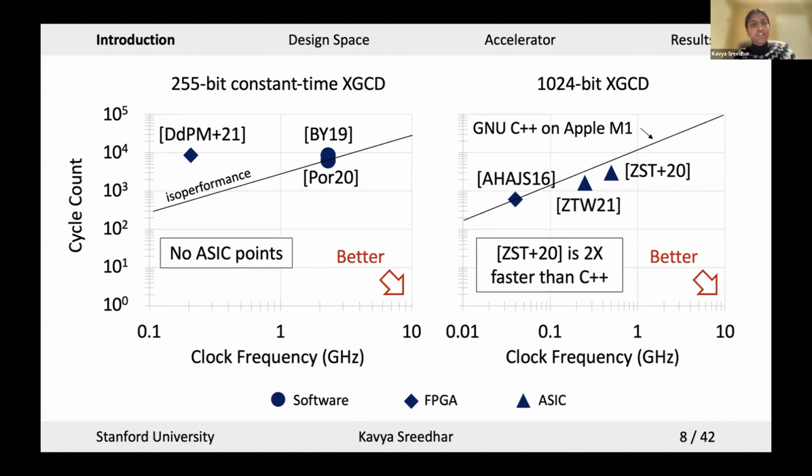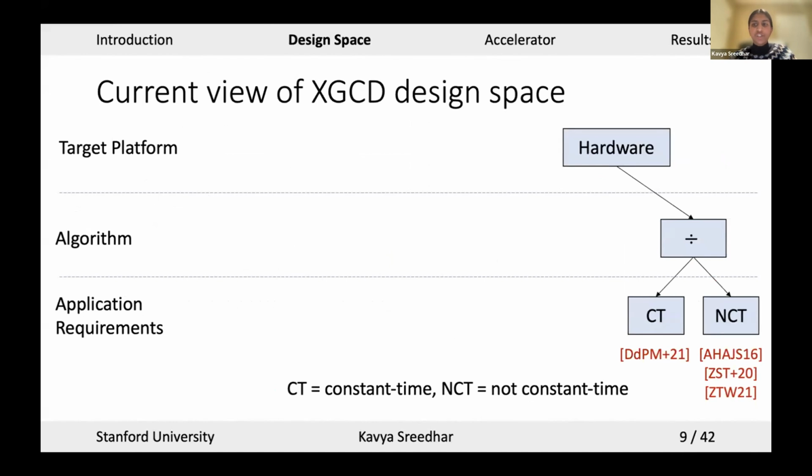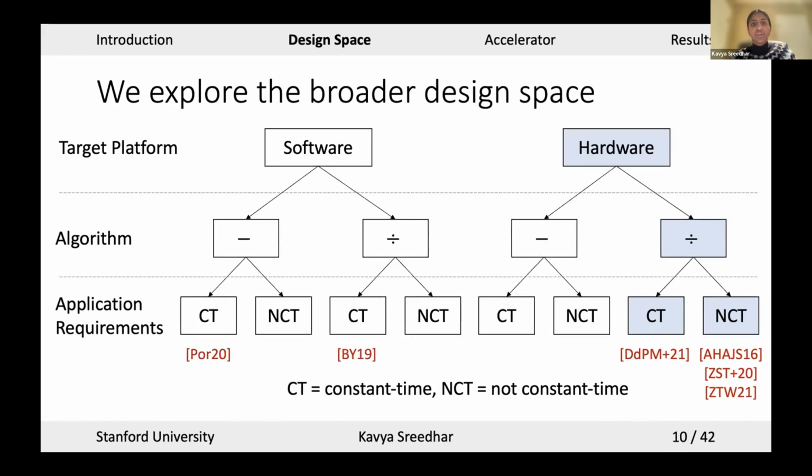And so what we realized from these graphs really quickly is that not only are there not very many hardware points in this space, the hardware points that do exist focus on using iterative division-based XGCD algorithms and provide point solutions for either constant time or non-constant time execution. And so our goal was to explore the broader design space across three distinct axes: the target platform, software versus hardware, the iterative algorithm operation, and finally, the application requirements.